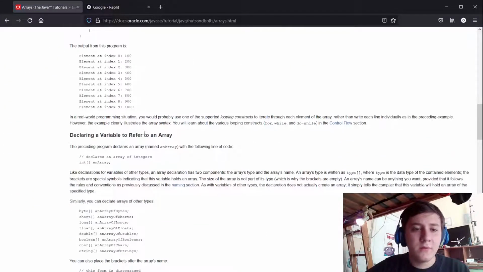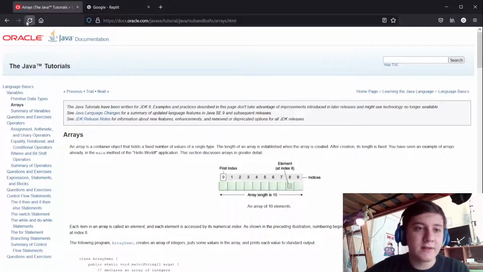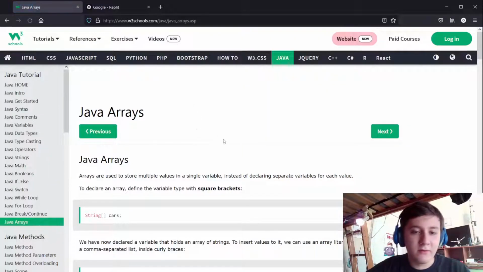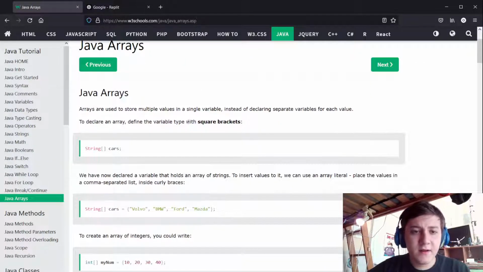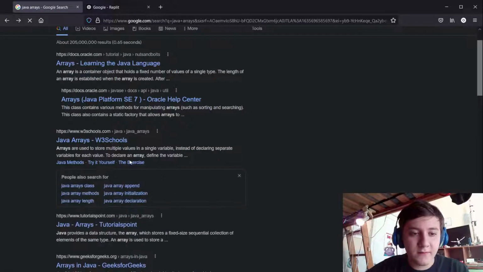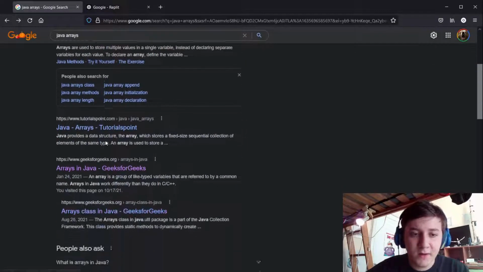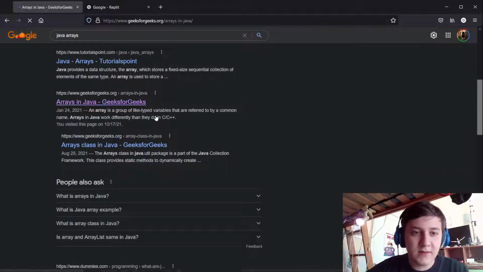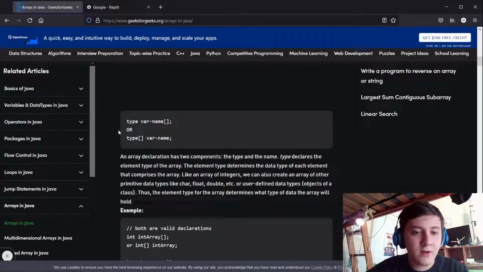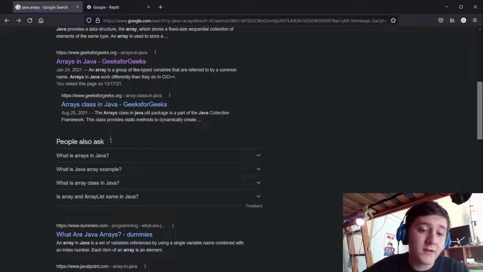It's very formal. This can sometimes be hard to decipher, which is why resources like W3Schools exist. Tutorials Point is another good one. GeeksforGeeks sometimes has a lot of text and less code generally, but it's another good resource.